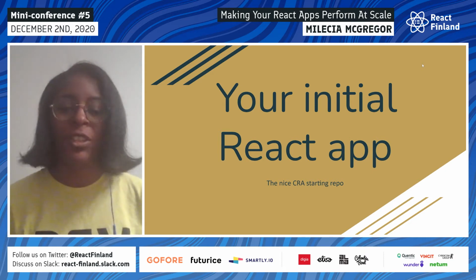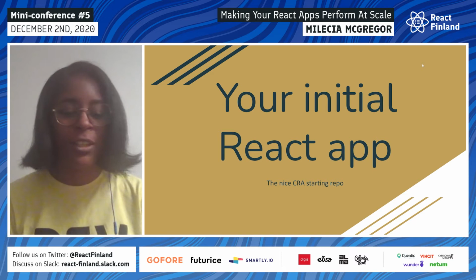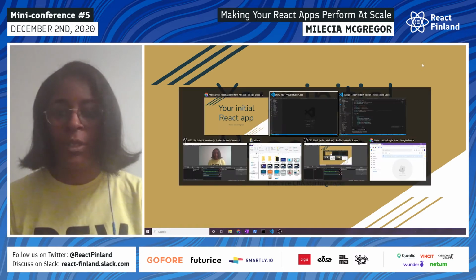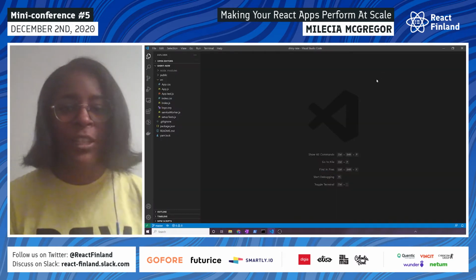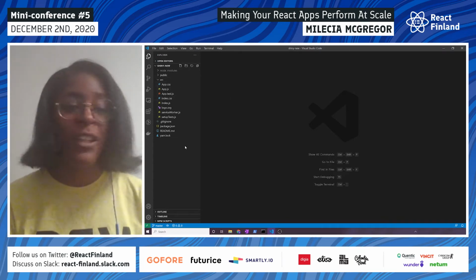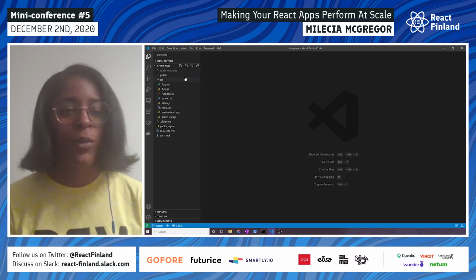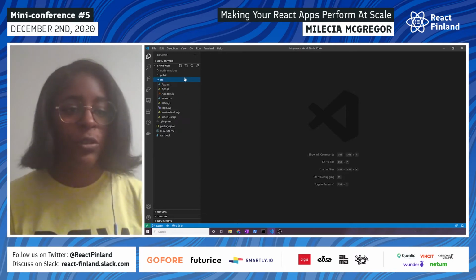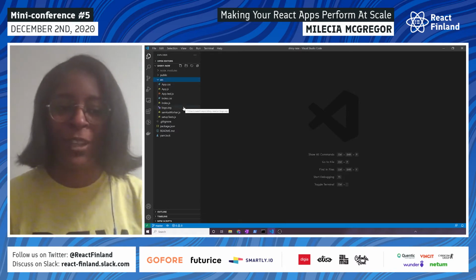We usually start with a nice CRA. So we have a nice shiny new repo that looks something like this. There's not a lot going on in here yet. We have the source folder. It doesn't have any subdirectories.